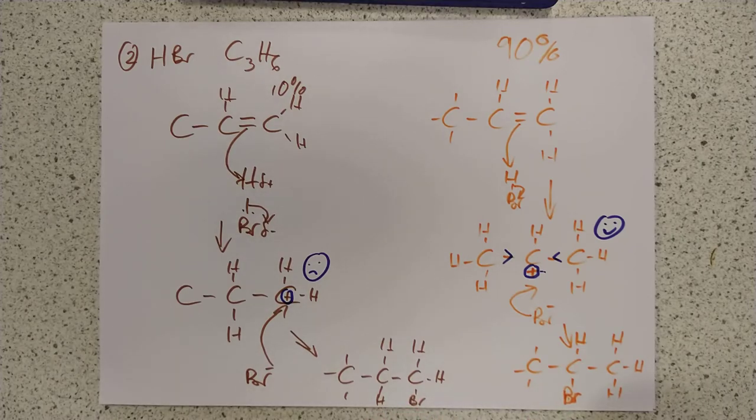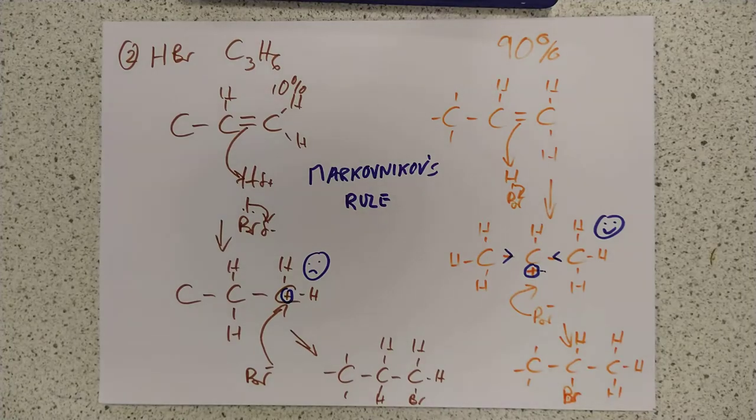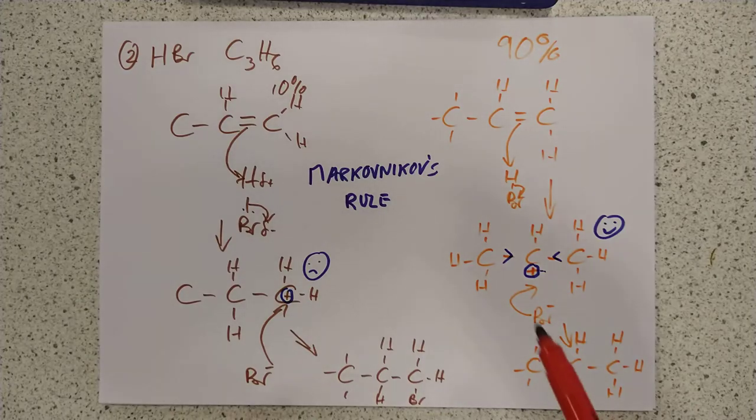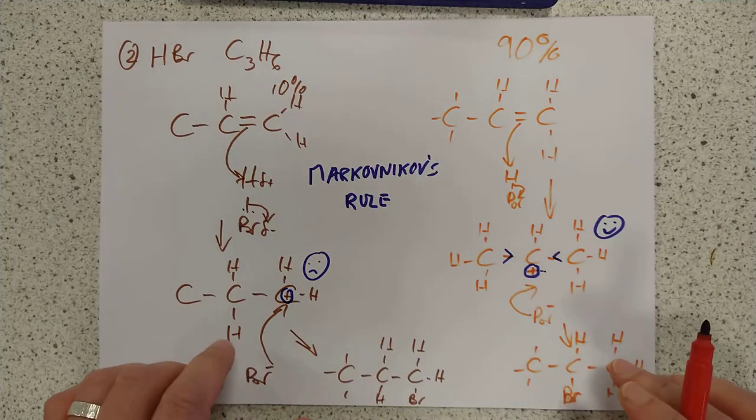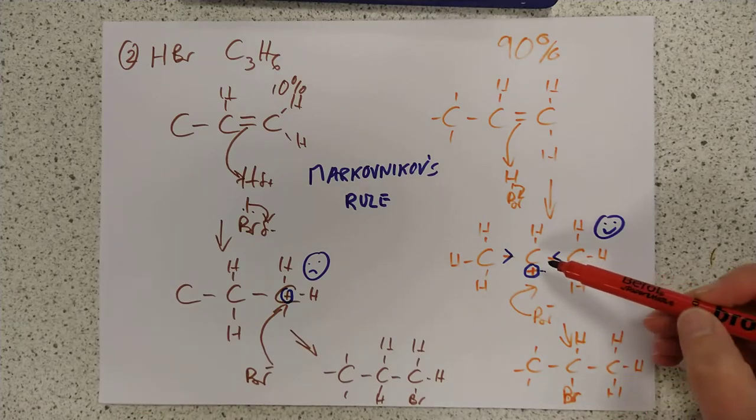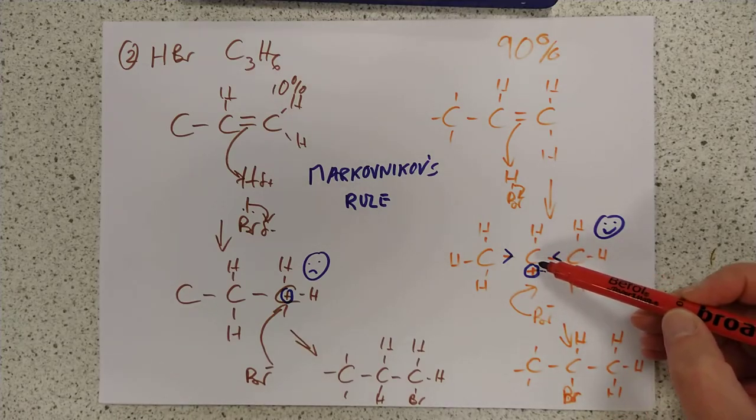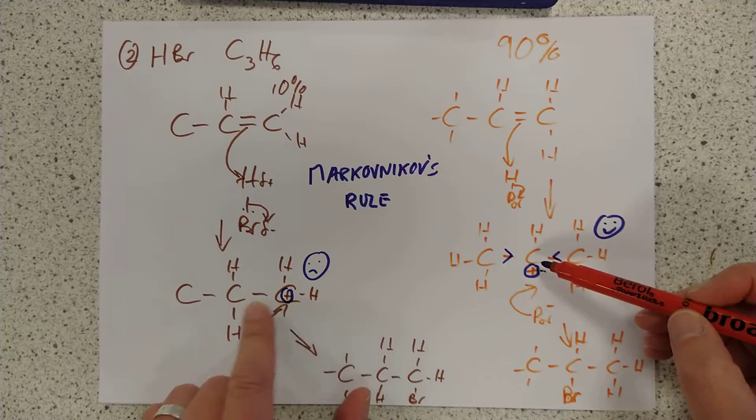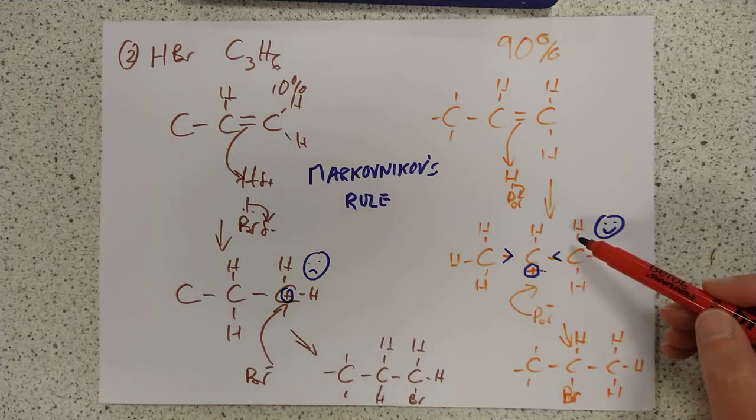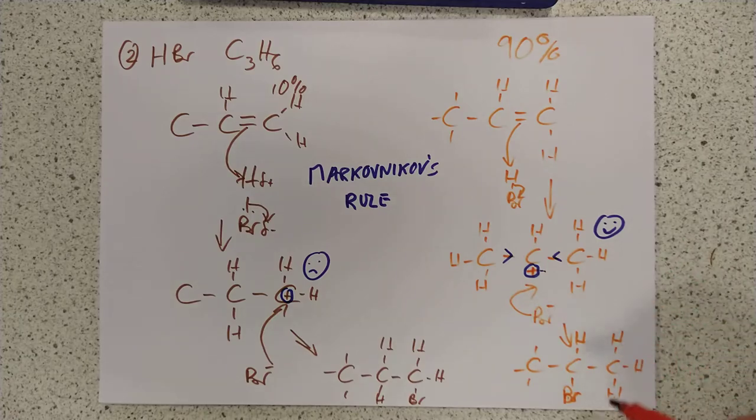This one here exists for a shorter amount of time, so that's why you get less product of one bromopropane compared to two bromopropane. This is called Markovnikov's rule or whatever you want to call it. When you have an asymmetrical alkene like this, then you end up with the secondary carbocation being much more stable than a primary carbocation right at the end of the chain. This is in the middle. You get inductive stabilization and therefore you tend to form the two bromoproduct rather than the one bromoproduct.